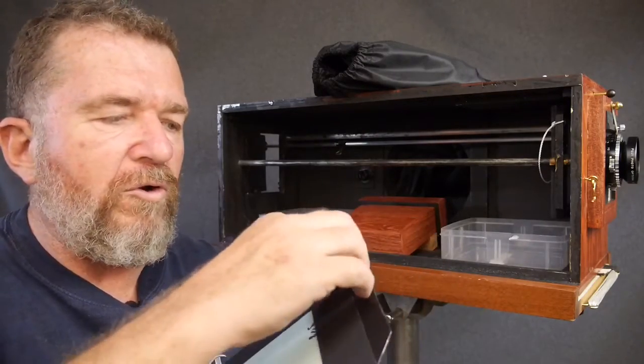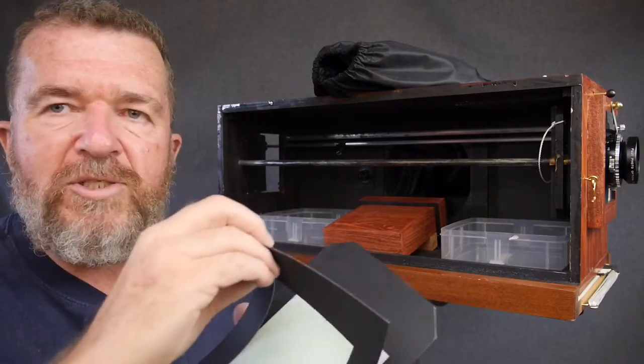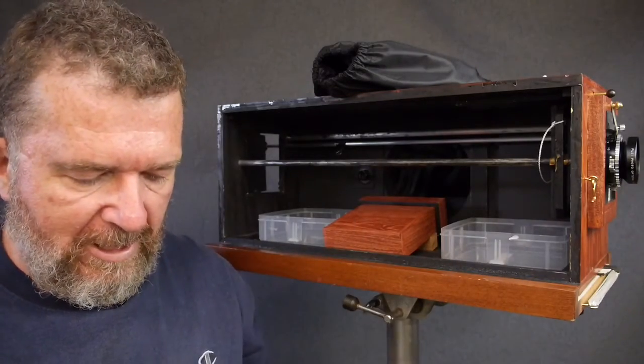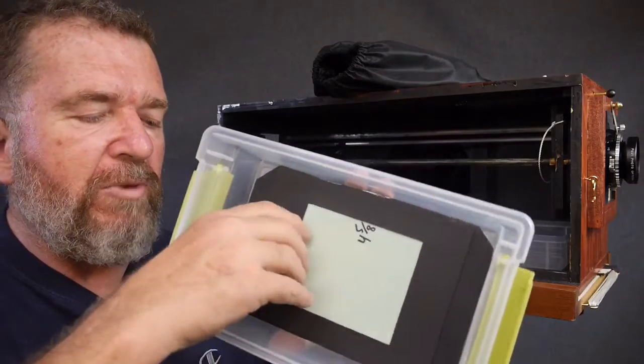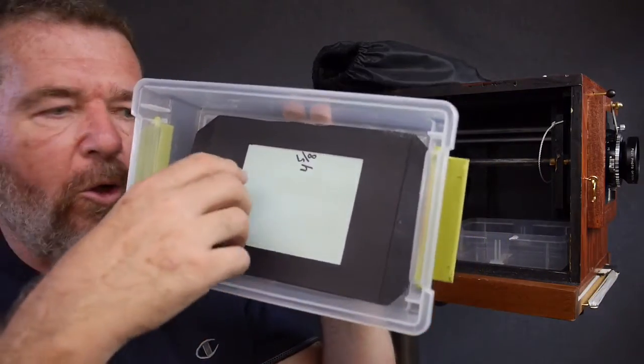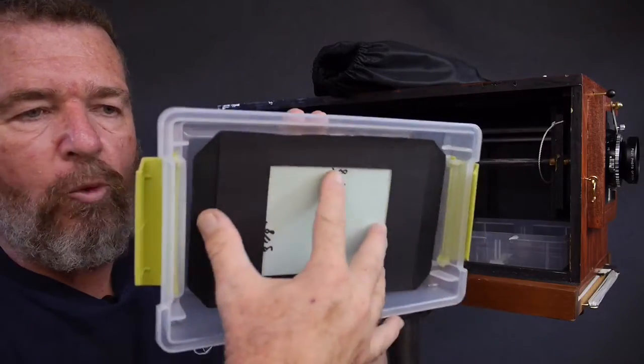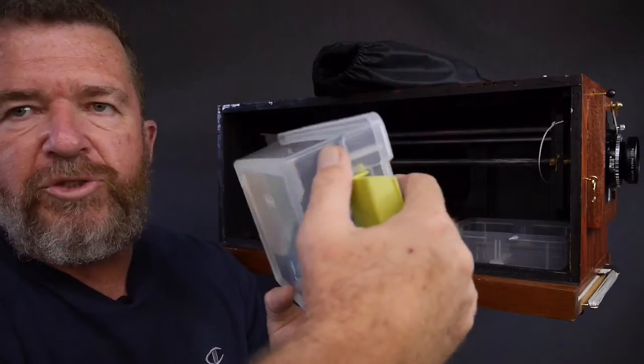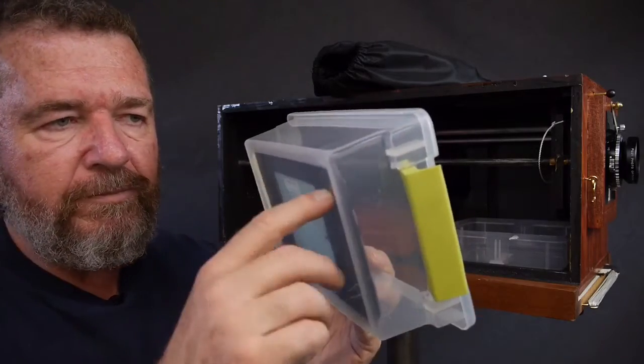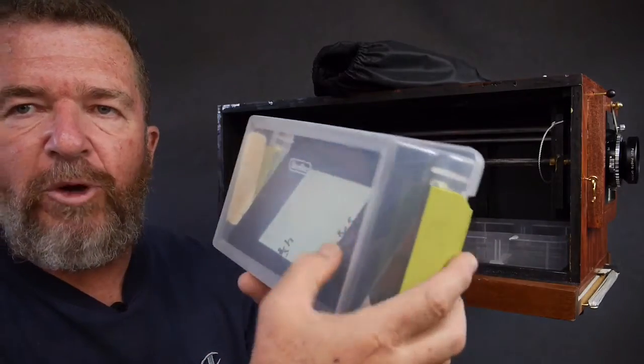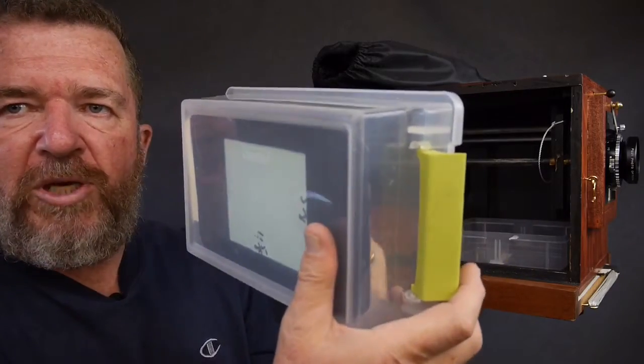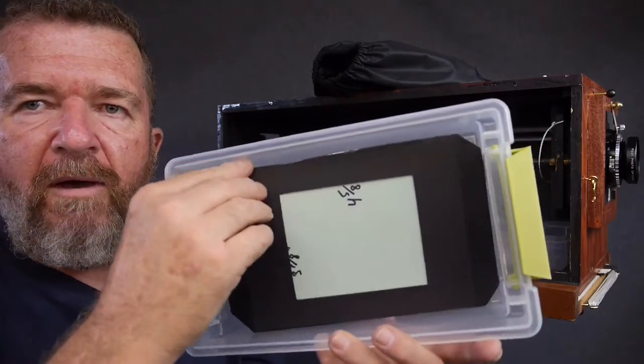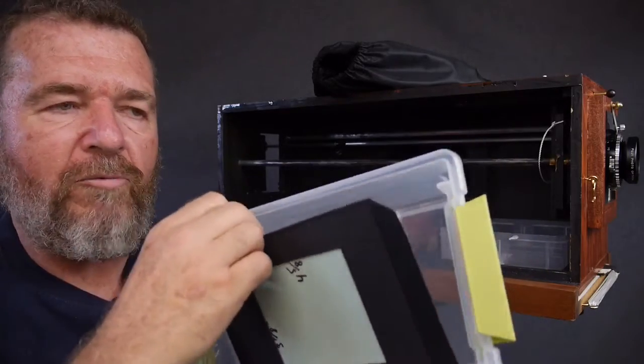And because it's double-sided, I have another of the same kind of magnets on the other side. So I can be drying two prints at once in this box. And the idea is, the only thing I haven't really added to this yet is I'm going to make a little bracket down here that kind of holds the metal plate away from the back wall of the box, because you don't want moisture that builds up on the walls of the plastic to get the print wet again.